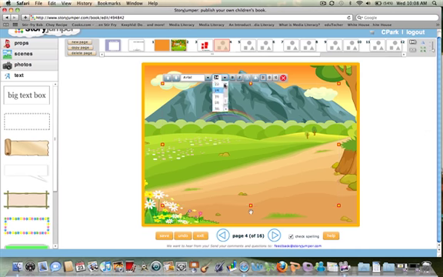Going to bring the font down to, well, probably about let's say 18. And say I want to change it to Courier New. And then you can just start typing your words. So in here we'll put, "The mountains were no longer covered in snow.